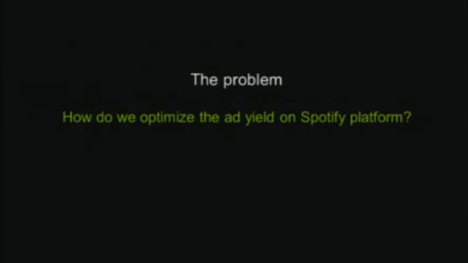The problem is basically optimizing the yield of ads on the Spotify platform. Whenever our ad sales team goes and talks to brands, we want to make sure that we are not overselling ads on our platform, because that would mean that we won't be able to satisfy the quotas that we've reserved for each of those campaigns. But at the same time, we don't want to undersell ads, because that's leaving money on the table. So we want to have the right estimate of the amount of ad impressions that we can serve on our platform.